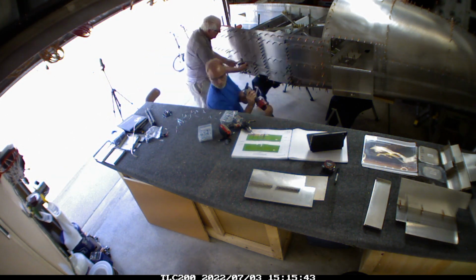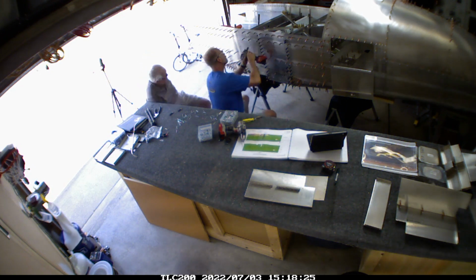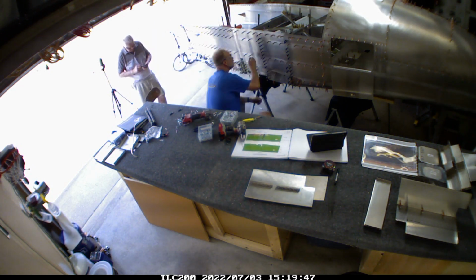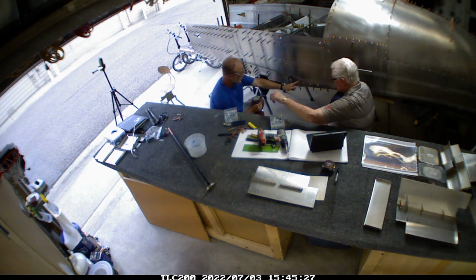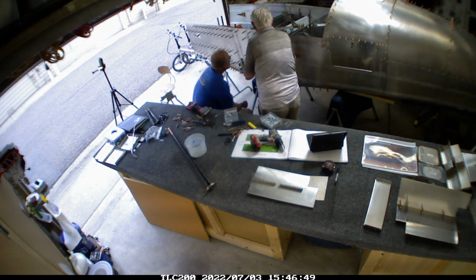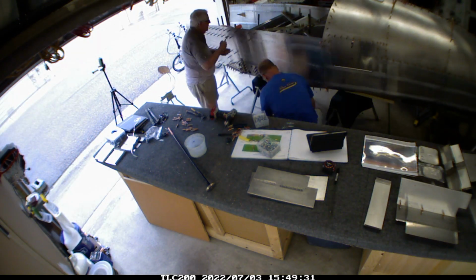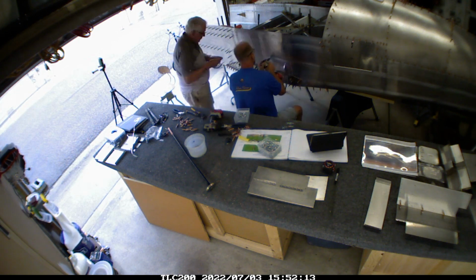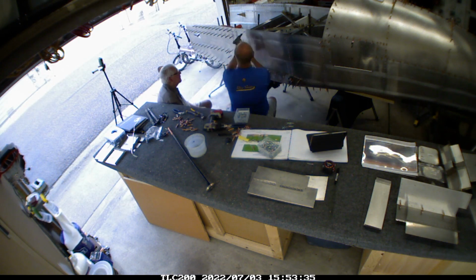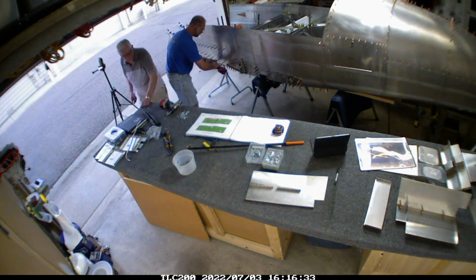My father-in-law came over and helped with taking some clecos out, and he was passing me rivets when that made sense, and just working on getting those all together. He's getting some clecos out. So this wasn't the first time that I'd put it on, but it's definitely the last time that I put it on to completion like this. And it went really well, I think.